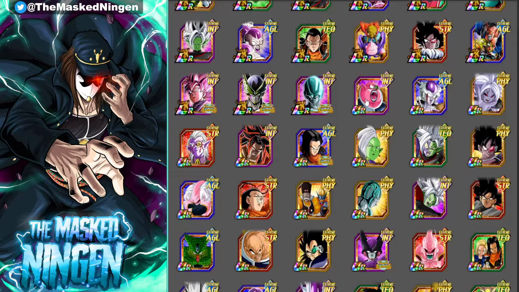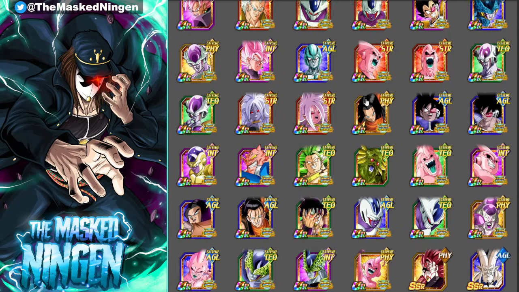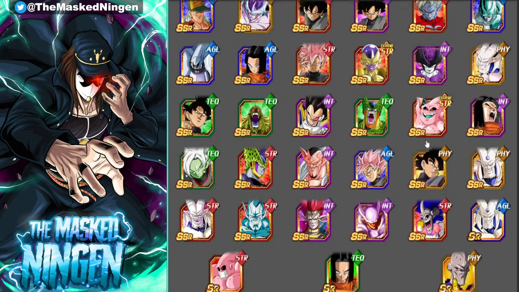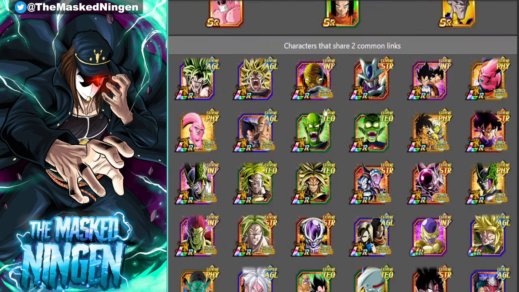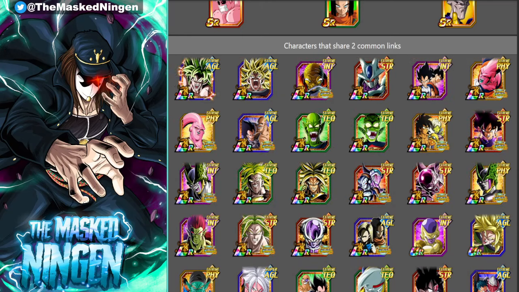And then after that, this is where we drop down to some of these other characters that are a bit older here, and then we drop down to two links, which at this point, any units that have Fierce Battle and then one other link with him are going to be here.